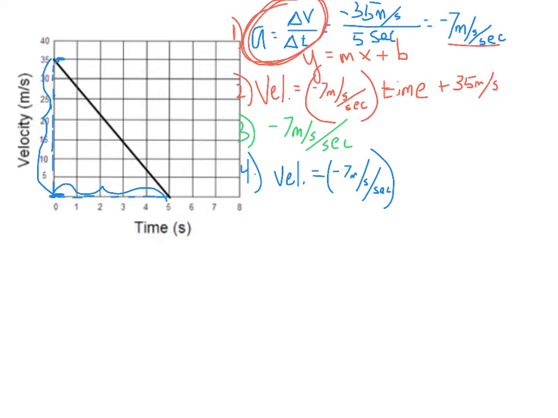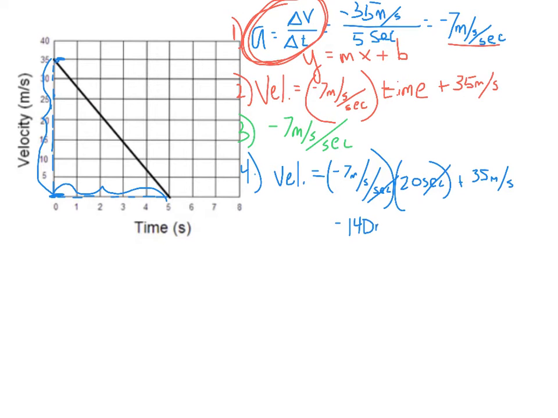So instead of writing the word time, I will write what in its place? 20 seconds, which is what was asked about in the question. And I cannot forget about my y-intercept of 35 meters per second. Now, as you see the work looking here, we have negative 7 times 20. But notice the second here cancels the bottommost second here, which means we're going to have negative 7 times 20, which is what?